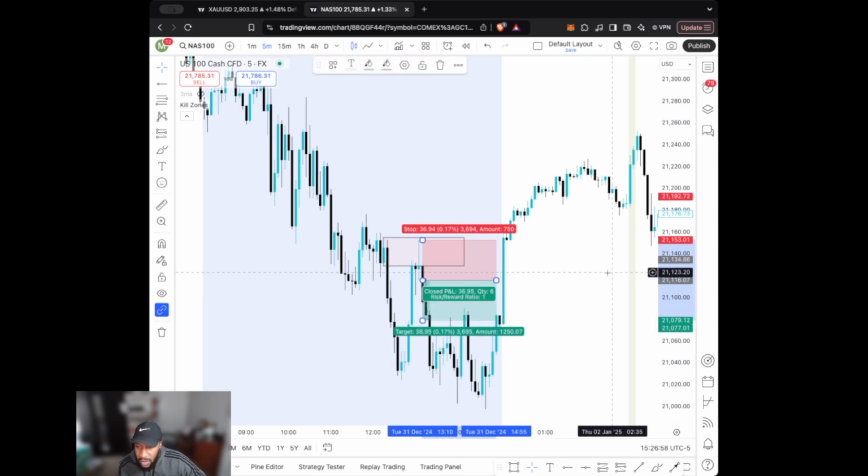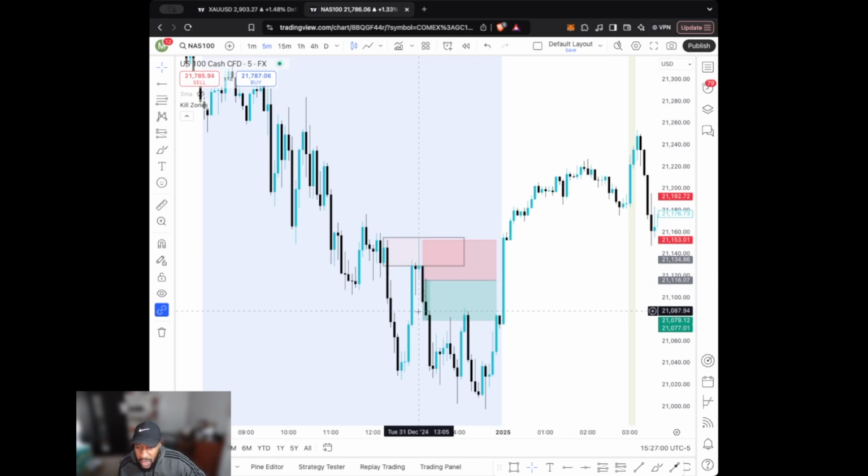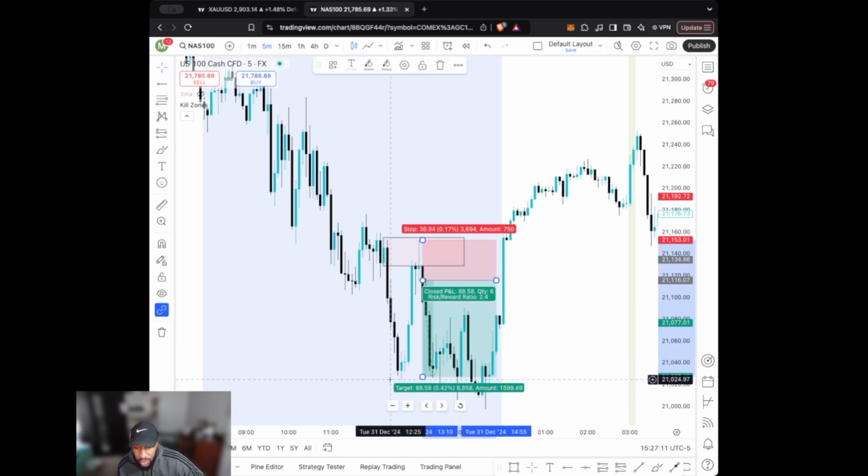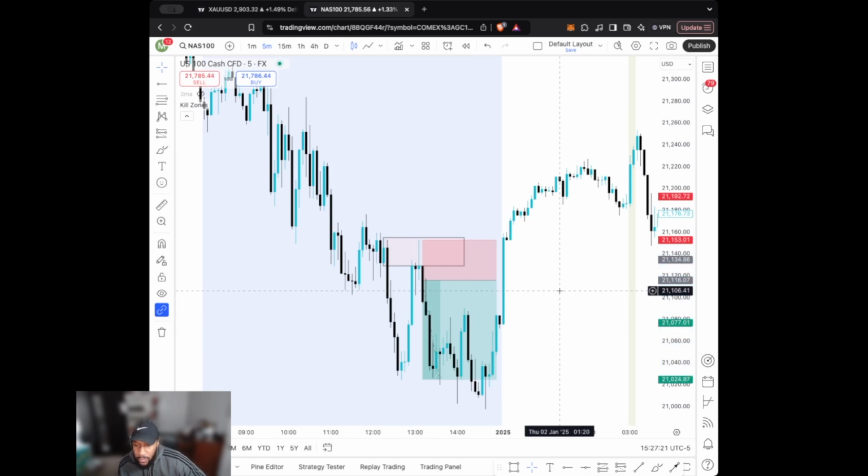And as we see here, price aggressively pushed out and gave us our 1-to-1 in just a couple candles, so just a couple minutes here. And again, we take our profits initially at 1-to-1, and if we want to leave a runner, we can target these lows right here. So where this initial low was, you can hold for that if you like, and you can get 2.4 RR return, rate of return on your trade. So that's really great. So this is our first supply zone trade.